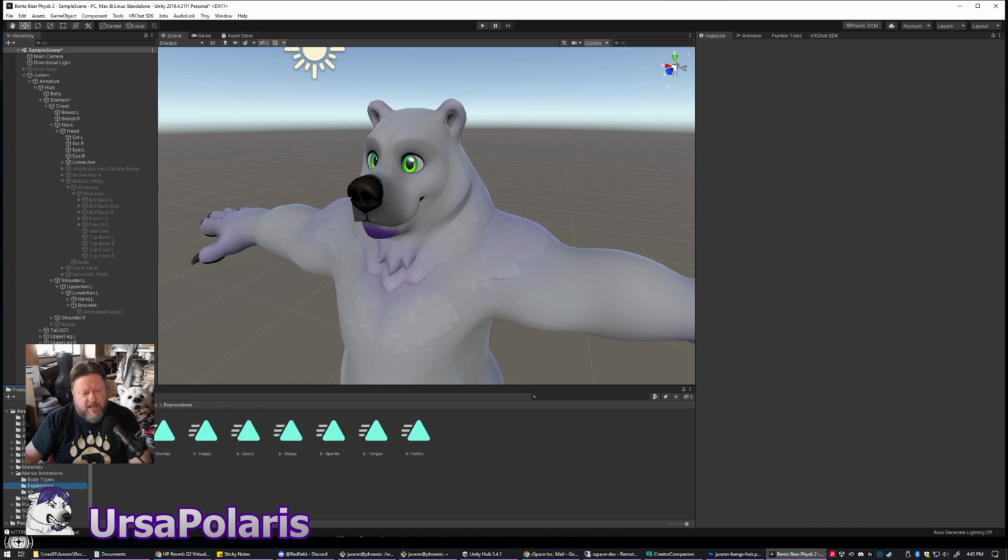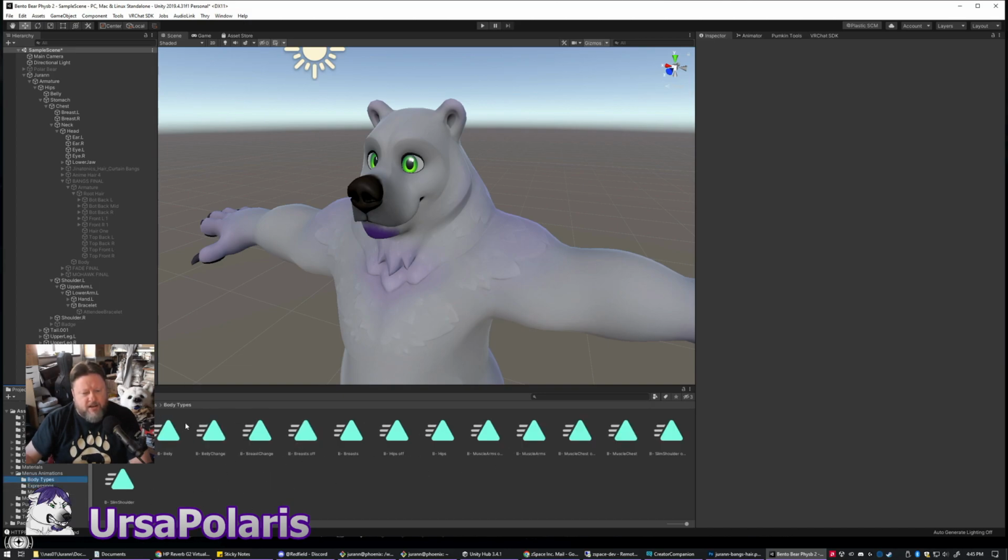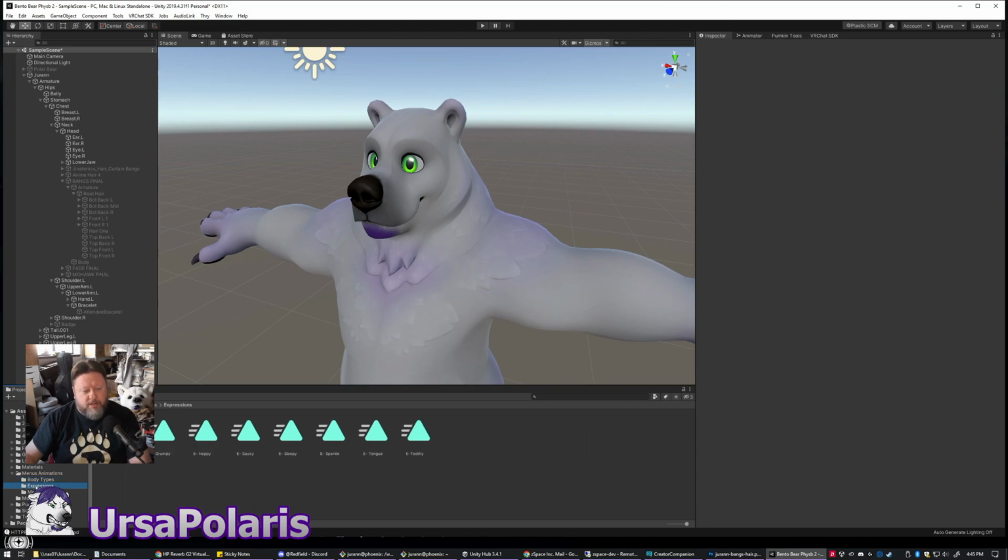For instance, on this avatar, by default, the creator put those in separate folders. You can do that if you want. It's not necessary. The new animations that I've been adding, I just put right here where the menus are because it's a little bit easier for me to manage. Really, even if there were 50 animations in here, it wouldn't bother me. I know where to find everything, but it's up to you how clean you want to keep your projects.